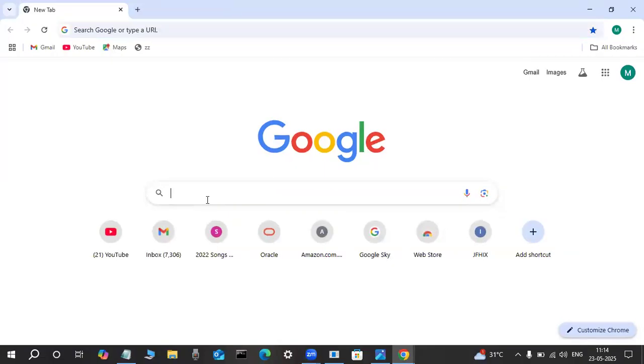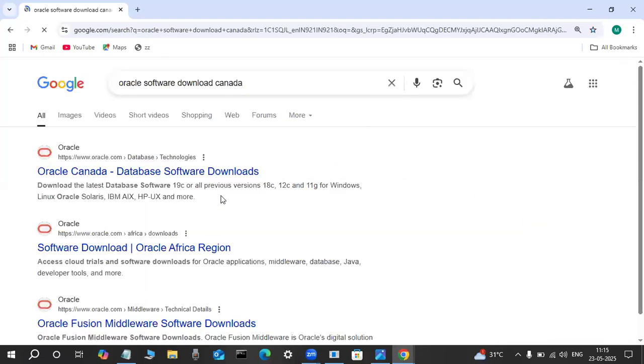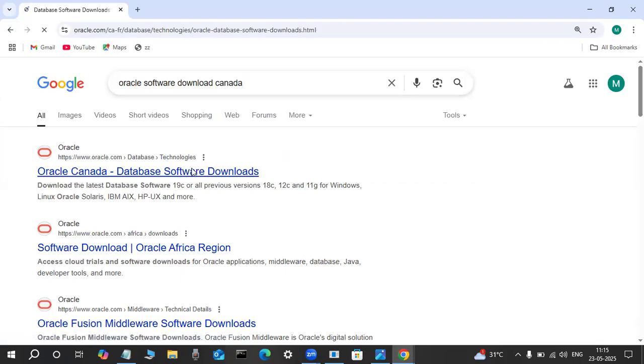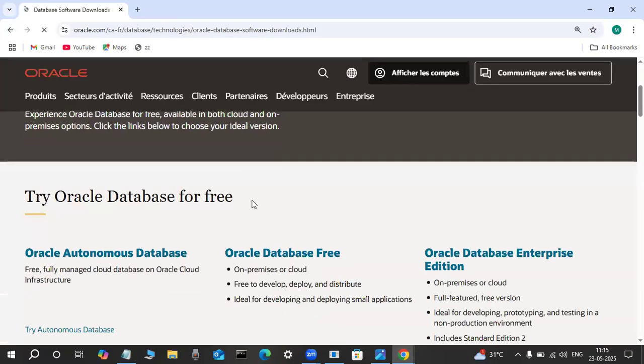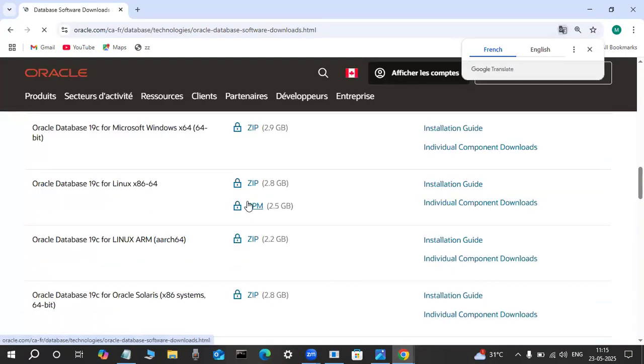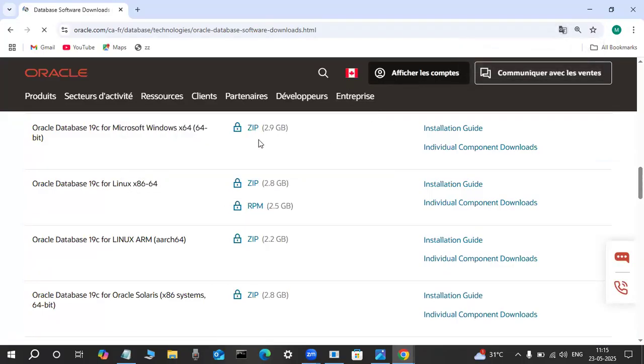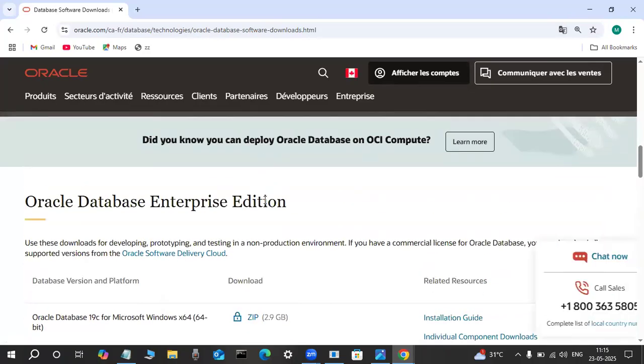Suppose in future you are installing Oracle software. Whenever you try to install Oracle software, how can I download all those things? Later I will tell you, don't worry. Here these softwares are there. Oracle's software downloads are there.